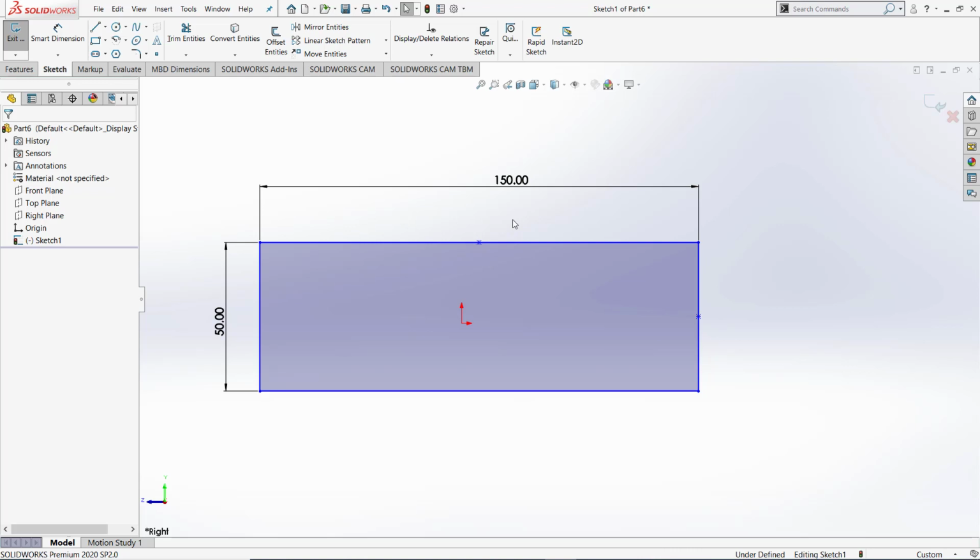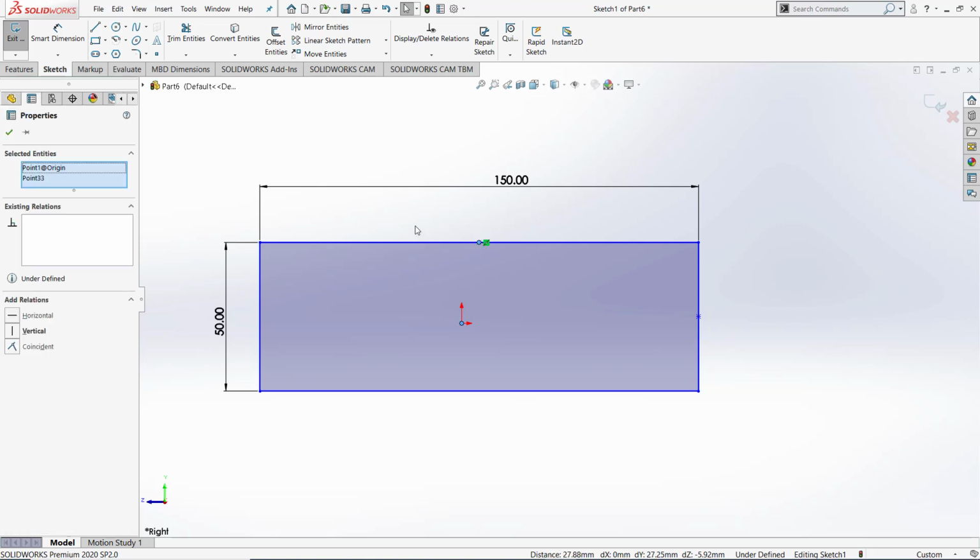Now let's use a function of the previous lesson we did, and we will select the center of the sketch. We will keep control on our keyboard, and we will select one of the midpoints. We now see that the properties tab has opened on the left. Now we are able to select it to either be horizontal, vertical, or coincident.